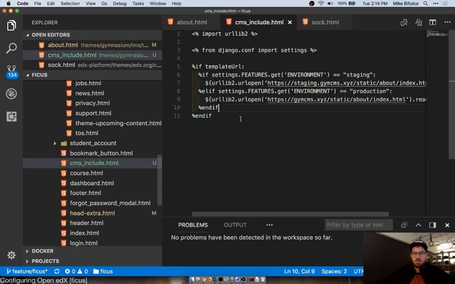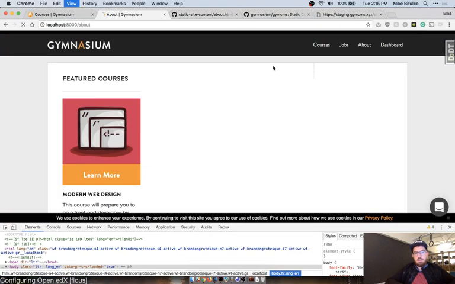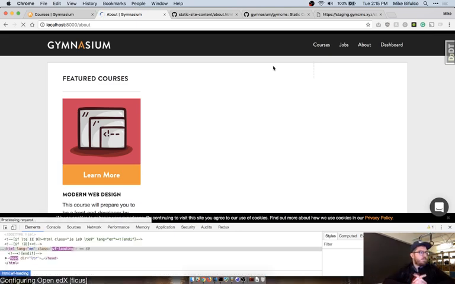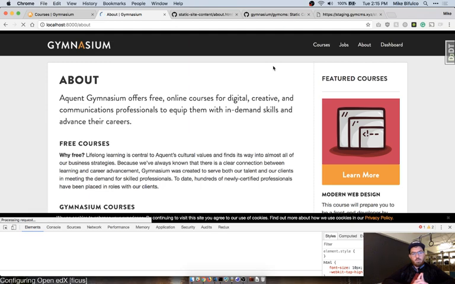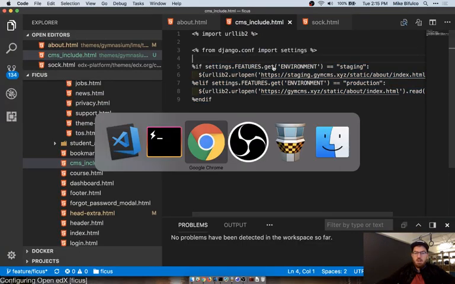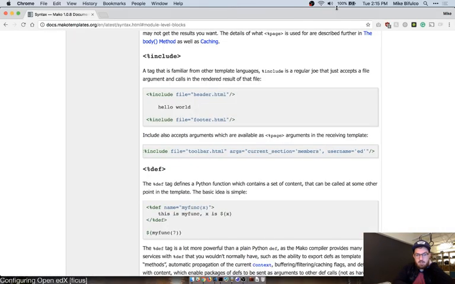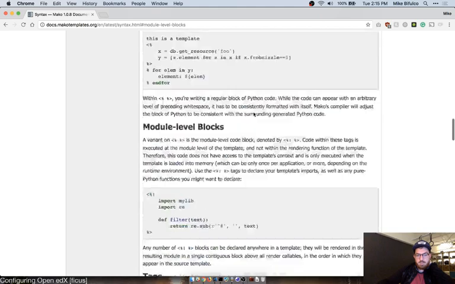Actually not sure. Really, this should work if I do this and refresh. Now it's back. Problem is, I really want to use that variable because I'm going to need to. So let's see what I'm missing here.